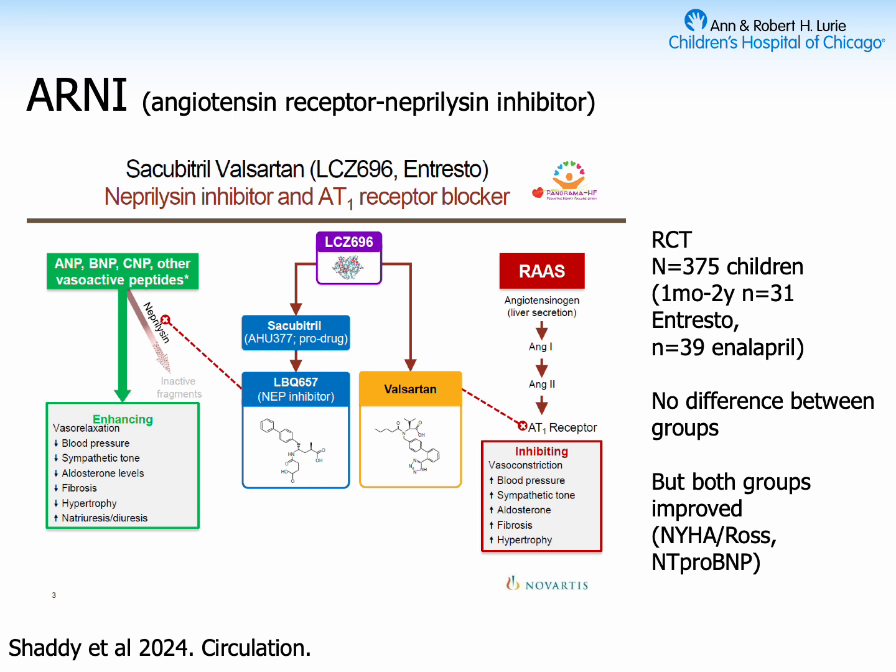Looking at how many infants were in this group, the youngest age cohort that they described was 1 month to 2 years, so it did include some infants, 31 of which received Entresto and 39 were randomized to enalapril. And the overall findings of this pediatric RCT was that there was no difference between groups, which was unfortunate that it wasn't a positive study, but I still think it's a very useful study because they were able to show that both groups improved, meaning patients on enalapril and Entresto got better. So these are good drugs for treating heart failure in infants and children.